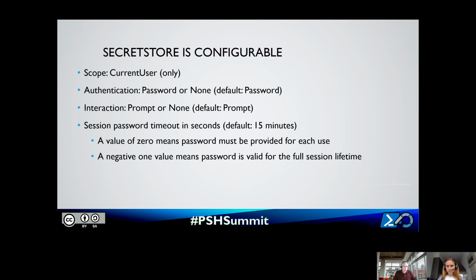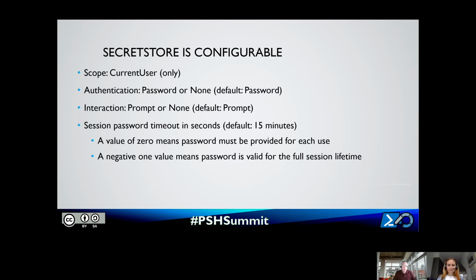The secrets are accessible at that point. And just want to say also that by default, the configuration is to make it as secure as possible. So by default, a password is required. And also, it was kind of set up for interactive use. So by default configuration, the interaction is set to prompt.